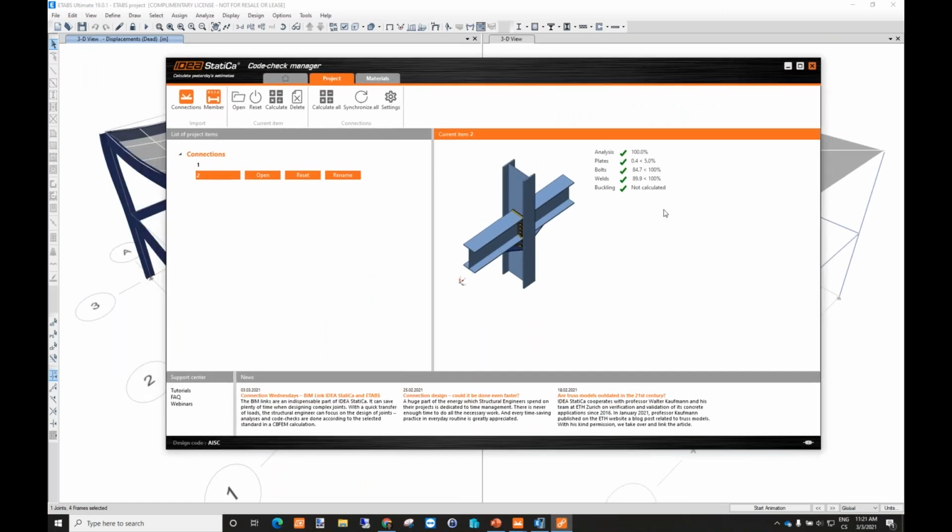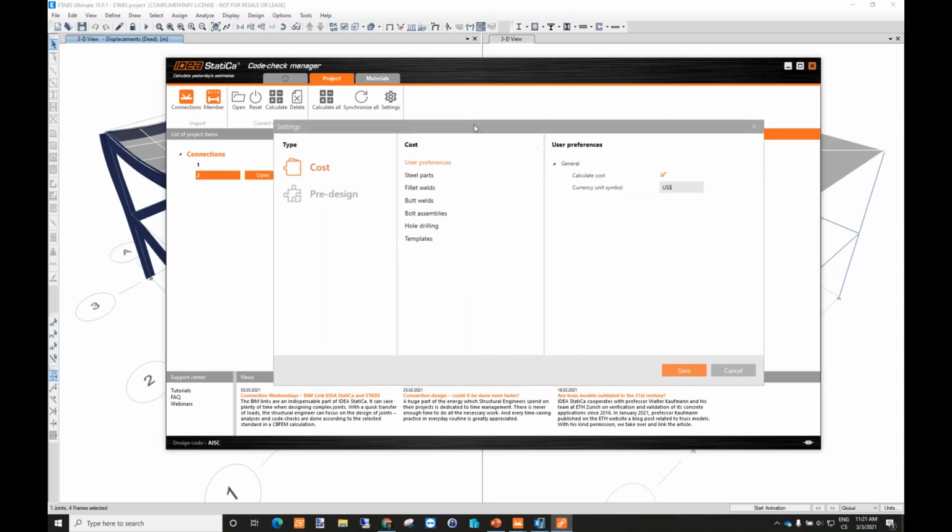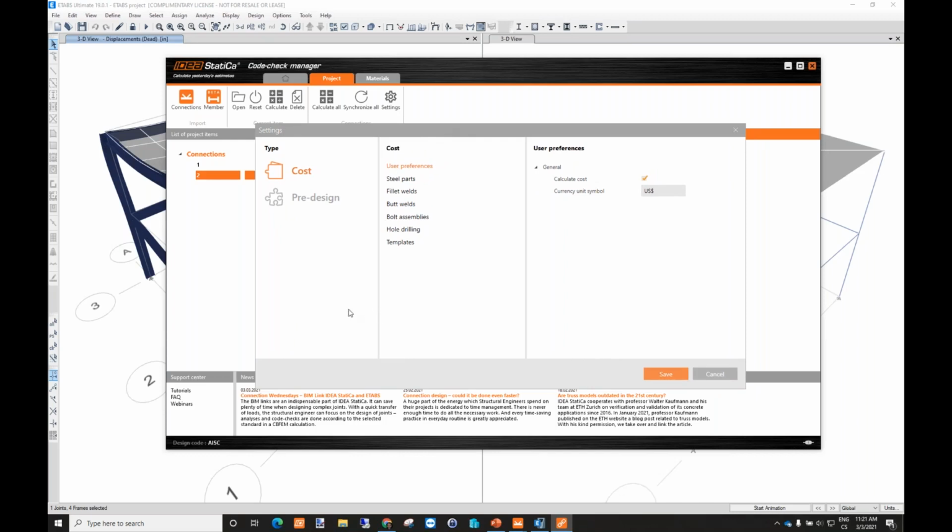still here, and on the right side you can see how the joint looks, and you also get the results here in this small table. Maybe for those who want to get more information about the joint itself, since version 20.1 we have the possibility to calculate the costs for the joint.